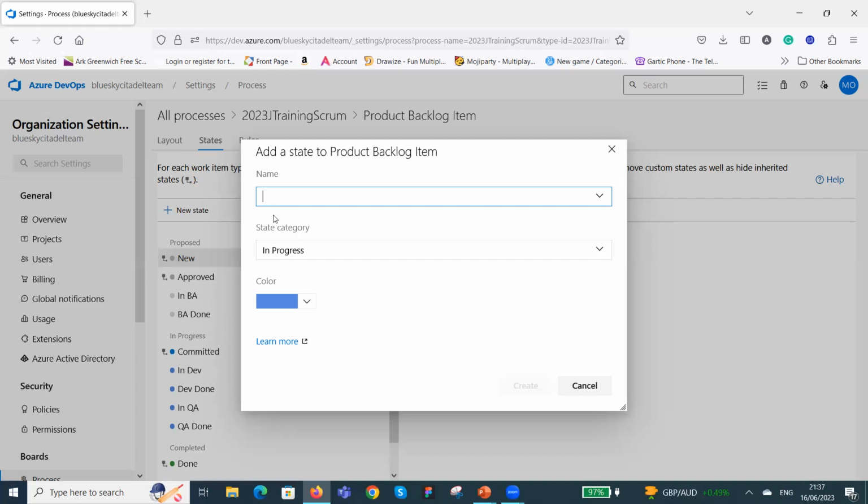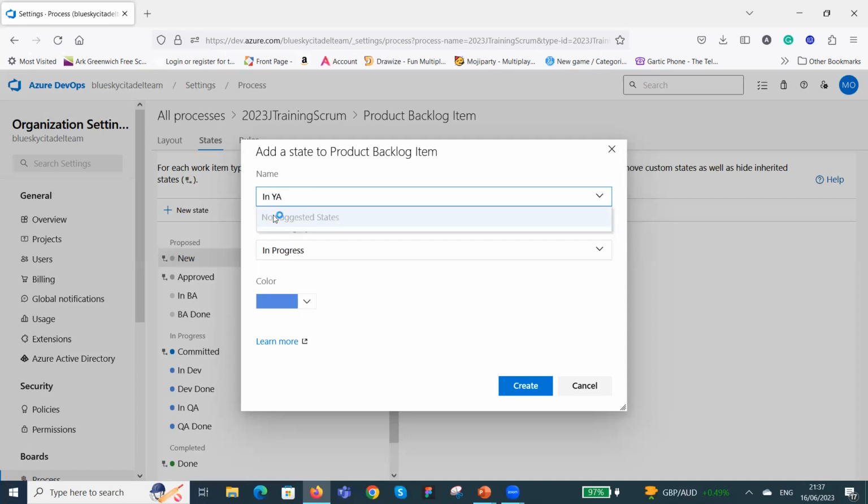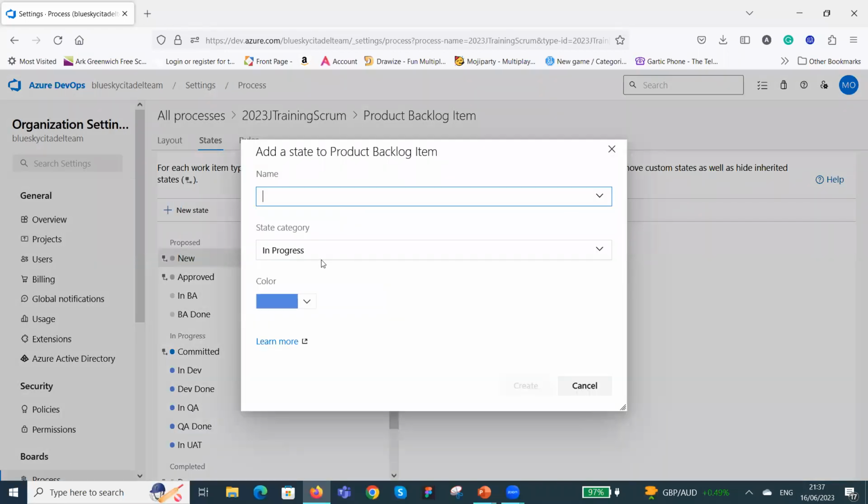So I would advise, or I would create mine to have in UAT. Yeah, in UAT. And then we also have another column for UAT done.